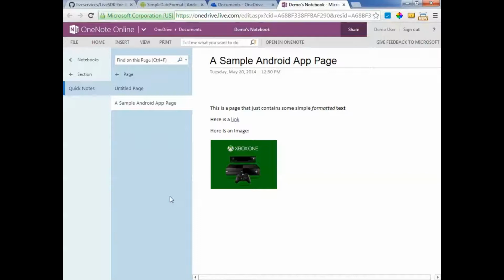So in this video, we've seen how to go ahead and call the OneNote API. We've seen how to handle the sign-in using the LiveAuth SDK that handles all of the heavy lifting for us there. And we've seen how to go ahead and issue a create operation using the HTML formatting and payload and so on. In future videos, we'll expand on this to see how to embed content into the page, how to create the page in new sections, and so on.